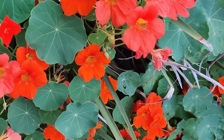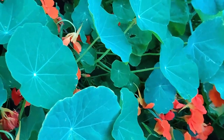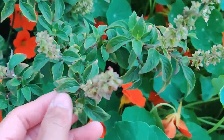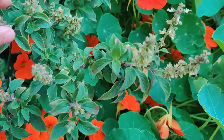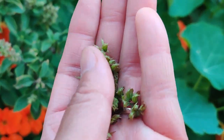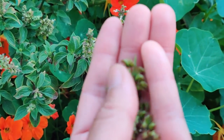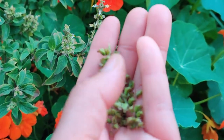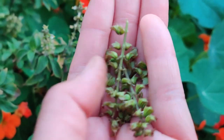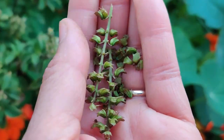Hi friends, so my nasturtiums have gone crazy and just overtook this little garden bed here that I had some pineapple sage in. I have this African Blue basil, and it's flowering. I used to just pluck it like this, and I would throw these flowers, which are very scented, onto my tomato plants to kind of mask the smell of tomatoes, so that I don't get the tomato hornworms coming around too much. My tomatoes are slow growing right now, but I will probably pluck this off and throw them around my tomatoes, kind of like mulch on top of the tomato plants.